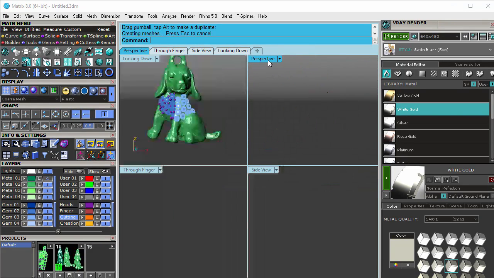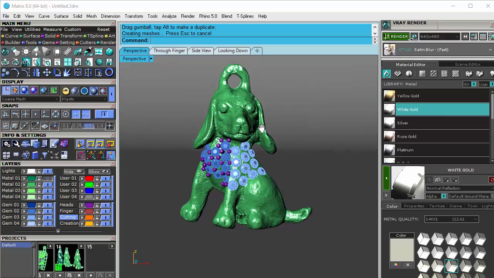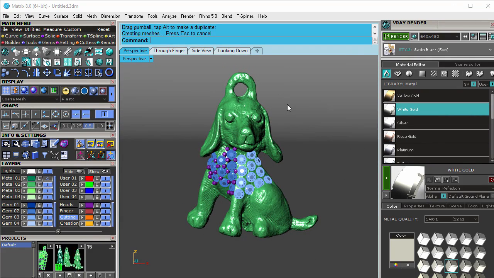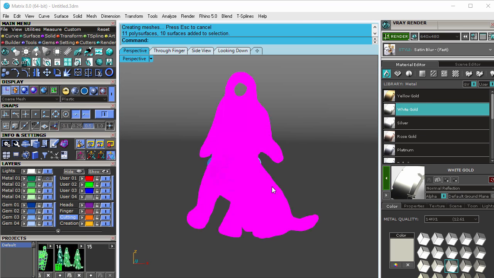There we go. We made that white gold, so let's do the prongs in white gold as well.